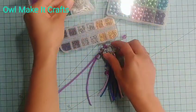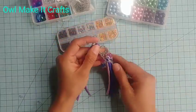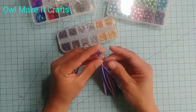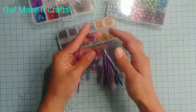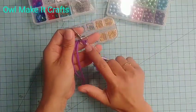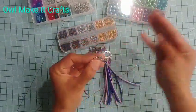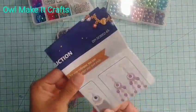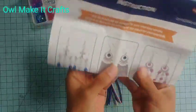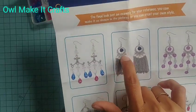The kit also had a lot of this chain. This chain is pretty dainty, which makes sense since it was included in a kit meant for making earrings. I decided to add just a little bit of it to kind of hang. I also used one of the little earring pieces — I still have a few here. This piece right here is meant to be an earring, and here's an earring design they created on the little instruction sheet they provided.